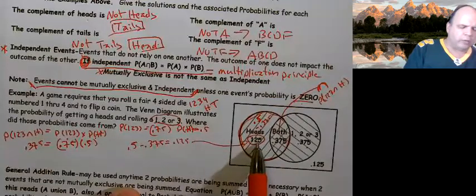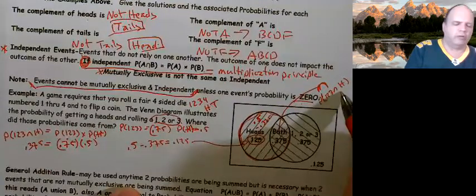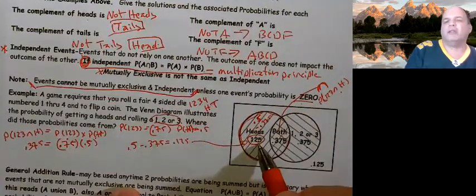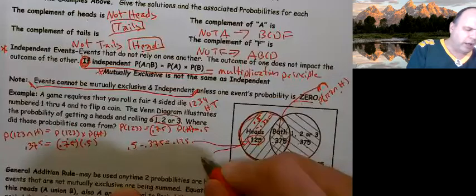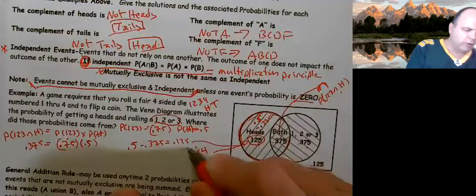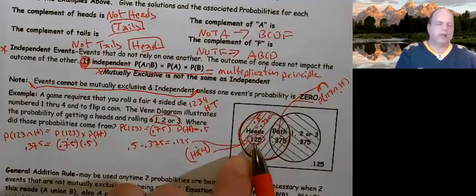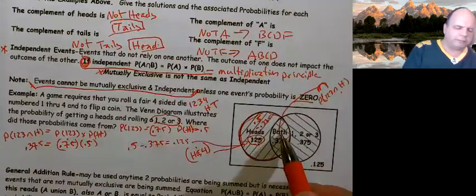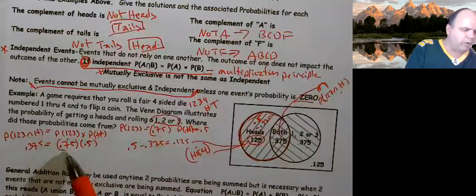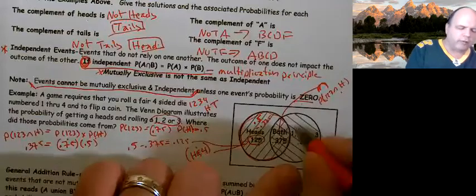Well, actually, let's talk about this one more time. This is the probability of getting a 1, 2, or 3, or a heads. This is the probability of getting a heads, but not a 1, 2, 3. So this is essentially going to be heads and 4. Because I got a heads, but I didn't get a 1, 2, or 3, so I must have gotten a 4. Here I have the probability of 1, 2, 3, and so the probability of 1, 2, 3, we said, oh, that's 0.75.